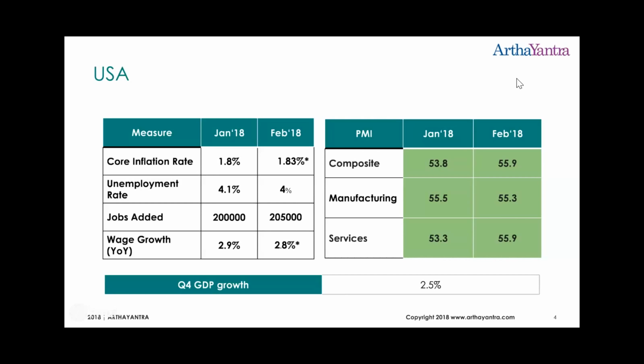With that said, look at some of the other factors that can be measured in the United States itself. We look at the services PMI. It has actually picked up from January to February. What was 53.3 in January is up to 55.9, and this in turn is driving up the composite PMI. The PMI indicator suggests that the US economy is growing. However, the sustenance of this growth depends on multiple factors at the moment.